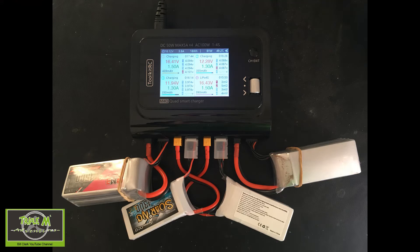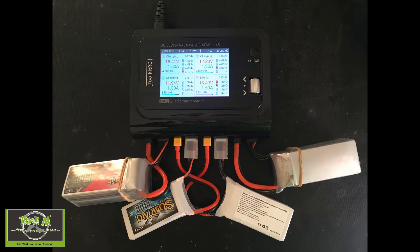Now let's look at charging four batteries simultaneously. It's quite difficult to plug in the cables because the charging ports and balance ports are quite close together — it would have been nice if the charger came with four balance lead extensions. The two 4S 500mAh batteries took 30 and 27 minutes to charge. The two 1300mAh 3S batteries took 34 minutes and 28 seconds. The charger's temperature went to just under 50 degrees Celsius after about 15 minutes.